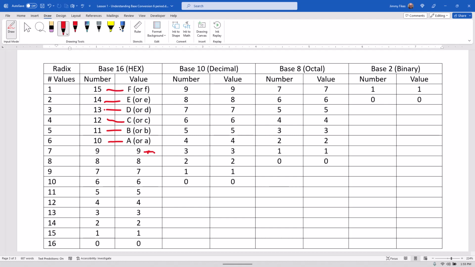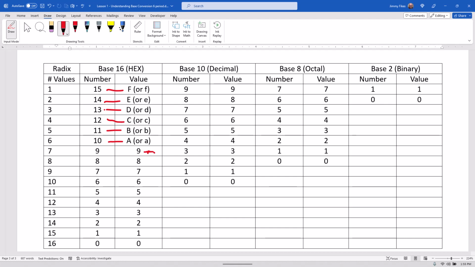So, yep. Will we ever learn ASCII? Yeah, we're going to talk about ASCII later in the term, but from here, we're definitely going to be plugging binary into ASCII at some point.